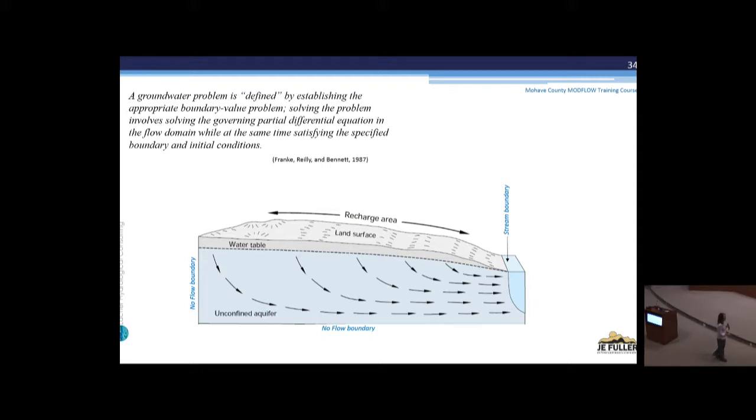And in this case, our simple little example that we've been showing, there's a no-flow boundary on the left, a no-flow boundary on the bottom, and a discharge boundary here, which is just a stream. We could specify a head here. We can say that head is never going to change, and that would control the rate of outflow. Or we could say this head depends on the head in the aquifer. So actually, if water starts pouring in here faster, the head in the stream could change. So it doesn't have to remain constant. It's just one type of boundary.